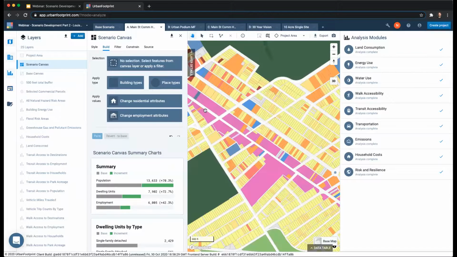So very much appreciate everybody's time today. This is how you can work through duplicating and iterating on your scenario development, seeing the impacts of all of those changes in a very quick fashion. It really is a quick feedback loop that you can engage to get early intelligence into what your scenarios are yielding. We think this is a really powerful tool, and we'd be happy to take any questions.